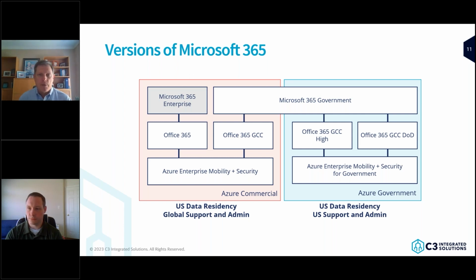So when Microsoft started looking at how to sell to the federal government, as well as state and local, they realized there are other requirements beyond what they normally do for security that they were required to meet. Things like CJIS and IRS 1075. They recognized that in order to meet the requirements the federal government was going to ask of them, they really needed to carve a data enclave out of the commercial version of Office 365. And this is what started with GCC. GCC works very well. Again, it was designed for federal, civilian, state, and local governments. It really works fantastically, but it does still live in Azure Commercial.